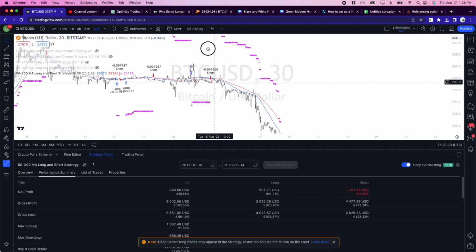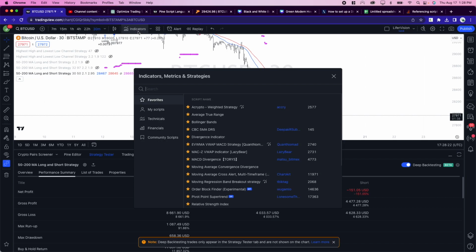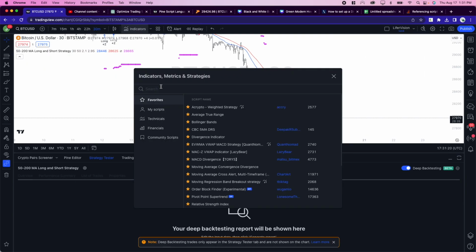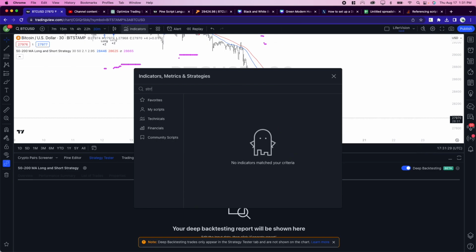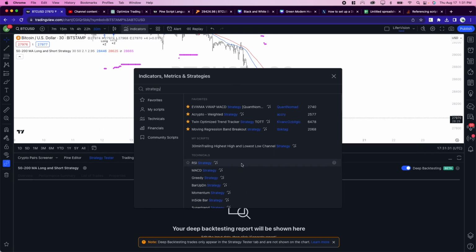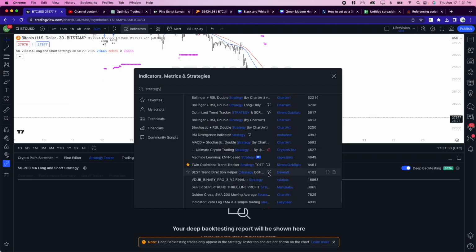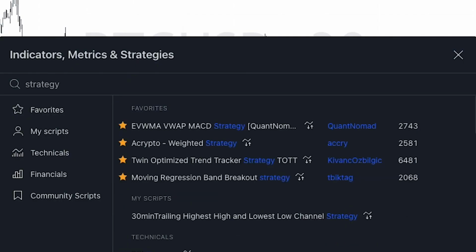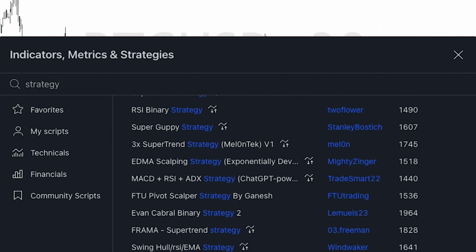One last thing I'll show you guys before we get going here is you can literally do this with any indicator. This is how I find any strategy, and you can basically try this indicator backtesting hack on any single strategy out there. So basically, type in strategy, and any strategy you see that has this little up and down with a little wave on it. Here's strategy again. You're going to scroll down.